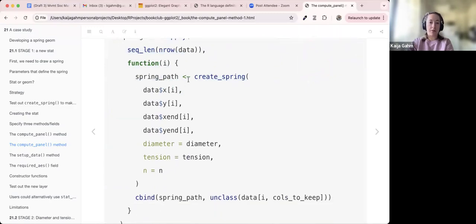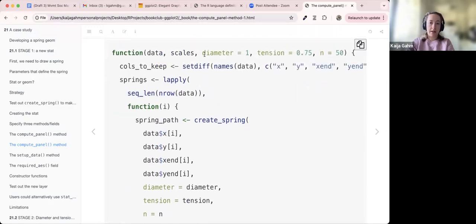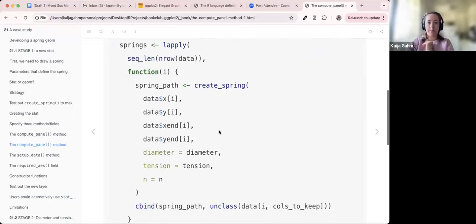And for each of those rows, we use the create spring function. Remember, the create spring function takes in each of those four parameters. And here they're being pulled from the corresponding row of the data. And it also takes in a fixed diameter, tension, and n that is specified in the function itself. And later on, we'll see how we can modify that.